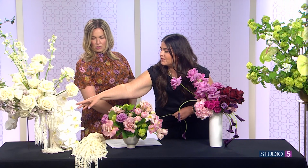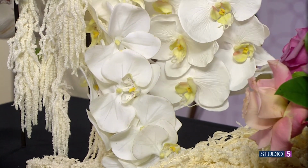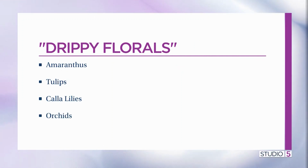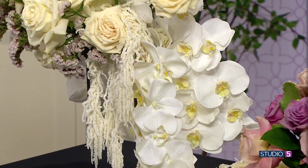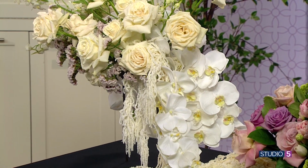Okay. I think also, like with orchids, here's some Phalaenopsis orchids, which I'm obsessed with. I want to put them in everything. Yes. So if you walk into Brynn's shop talking florals, know that the word orchid is going to come out of their mouth. And these naturally droop. Like if you see them on a plant, they naturally have that curving shape. Yeah. So adding them, and again, doing it in clusters and making it look intentional in the vase makes it not look like it's dying. Group it, cluster. Yeah, exactly.